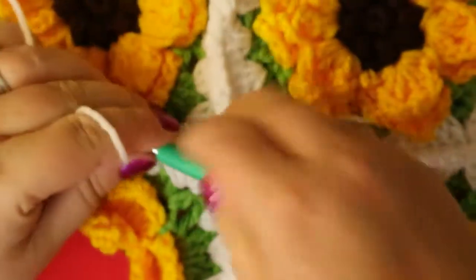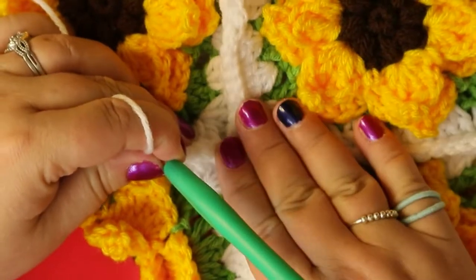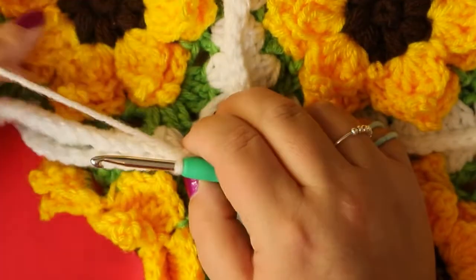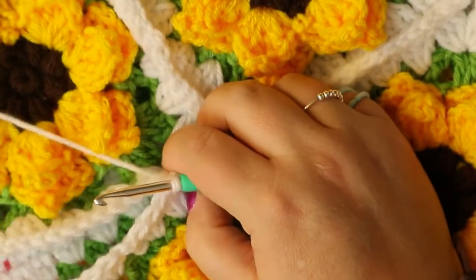Now keep in mind, because these are granny squares, right? So you're going to have these holes. But there are bag inserts you can get for purses that are quite convenient. I actually have one in my purse.